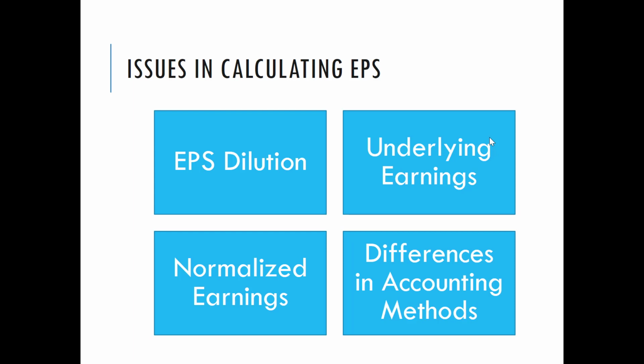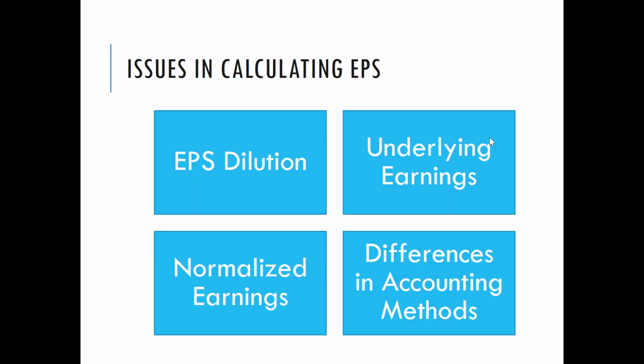And then finally, because we are dealing with earnings, if there are differences in the accounting methods between firms, it's going to create problems when you want to compare them. For example, if one firm is in a jurisdiction which allows you to capitalize R&D, so essentially you can consider it an asset and you don't need to expense it all in one year, then you're going to have issues comparing it to a firm in a different jurisdiction that might not have that option. So whenever two companies are in different jurisdictions with different accounting methods, it's going to create problems if those accounting methods hugely impact the reported earnings.